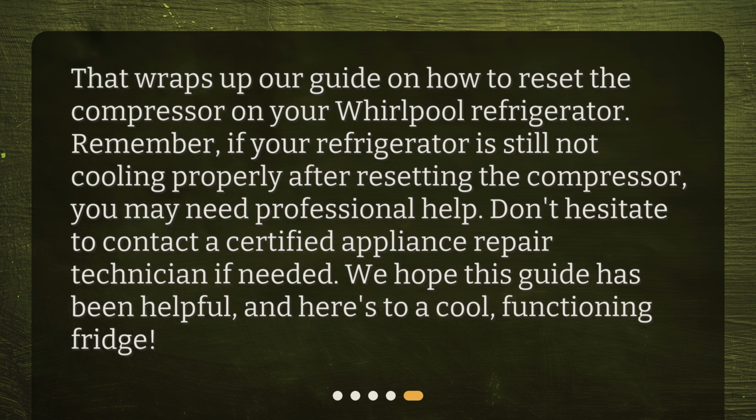That wraps up our guide on how to reset the compressor on your Whirlpool refrigerator. Remember, if your refrigerator is still not cooling properly after resetting the compressor, you may need professional help. Don't hesitate to contact a certified appliance repair technician if needed. We hope this guide has been helpful, and here's to a cool, functioning fridge.